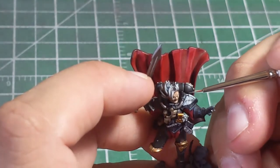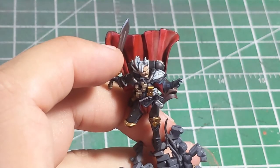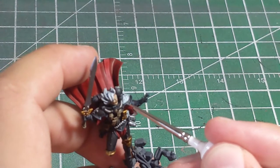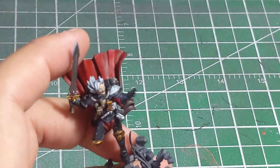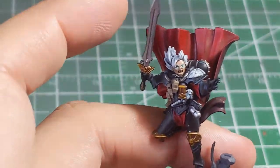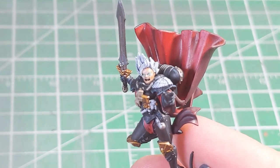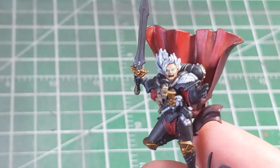We're going to be very careful using a nice thin brush — I'm using the Insane Detail brush from Army Painter — and just slowly add some color. Don't worry too much about getting the color over the eye itself; you want a little bit in there. You can see the color has dipped over onto the skin tone on the cheek, and that's just to represent a little bit of the glow. Give that a chance to dry and then we'll move on.